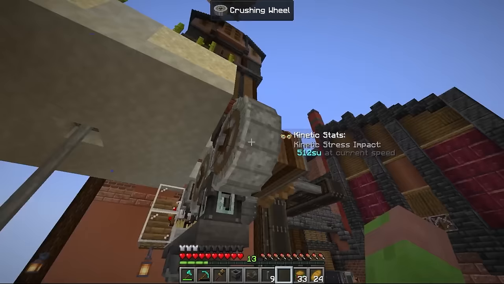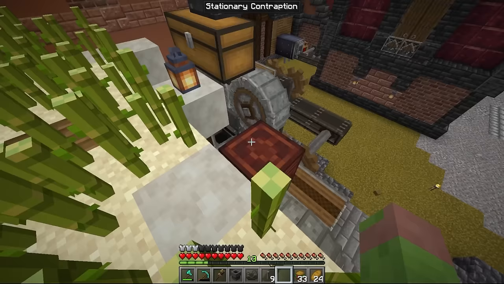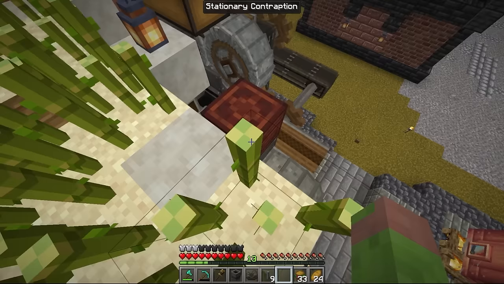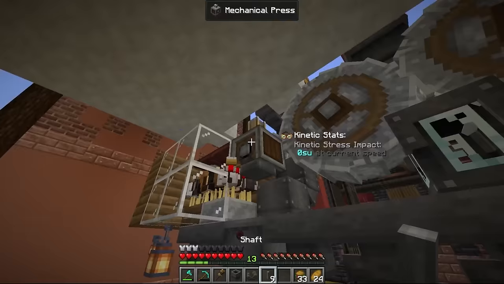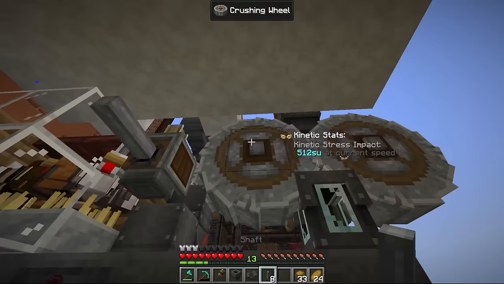The problem is that the chest that I need to input it into is all the way up here. So we may wanna do a little bit of logistics up here in a little bit. But until then, yeah, I think we're ready for the first try. Please be enough torque. Please have enough stress units.